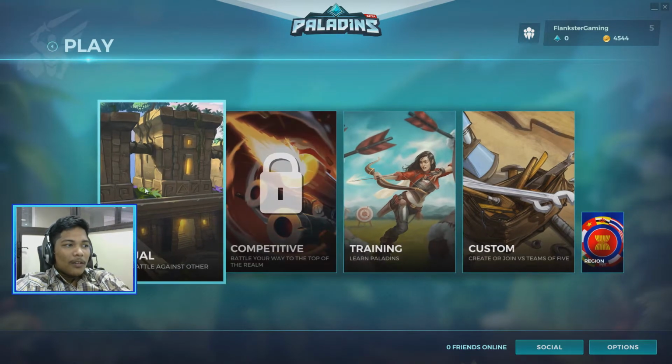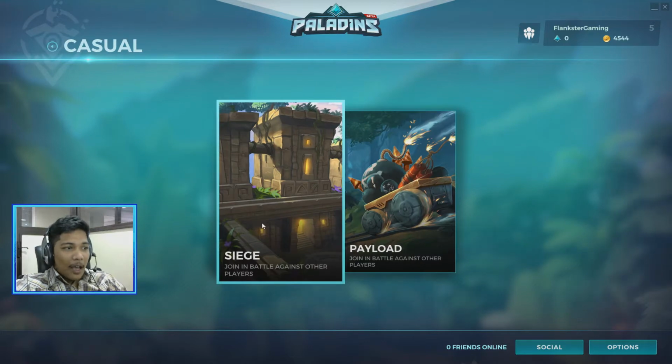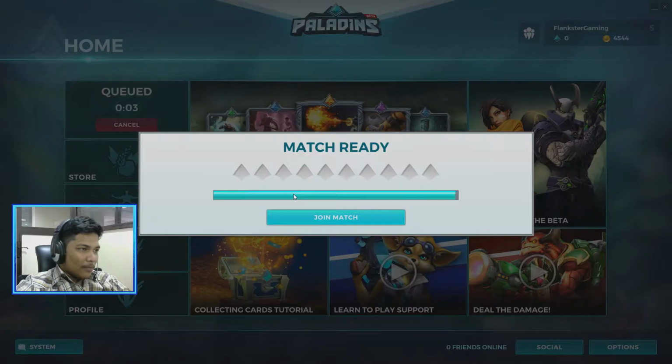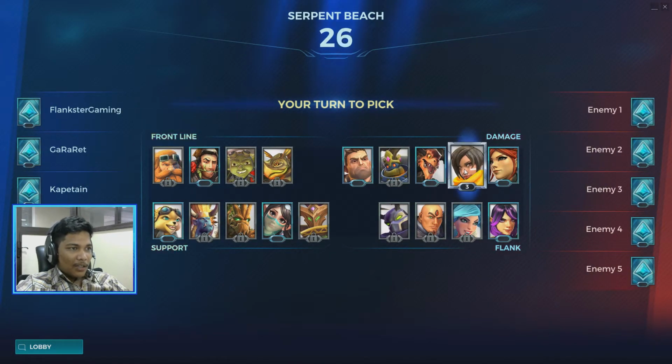So I did my training. Let's go directly to the game. Casual, and I'm going to select siege mode because this is what everyone is playing right now. I'll also show you the payload gameplay. We have to join this match so that we can play with the people looking for players. We have to select the champion. I'm going to select this special character whose name is Kinessa.